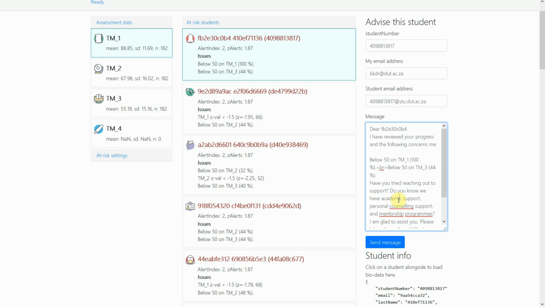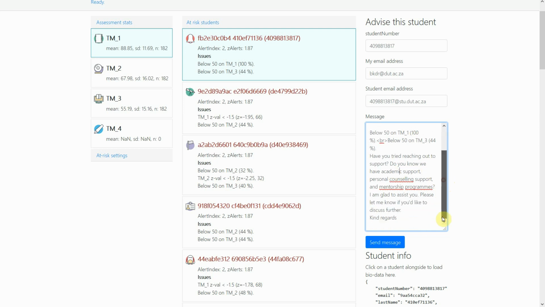Sometimes the first line is the hardest one to write, and like this, you at least have some kind of messaging to that student. So you can use this text. When you click send message, it will pop up an email, and the body will be filled in, and you can of course go ahead and edit that body and send that off to the student. So that eases the process of reaching out to the students.